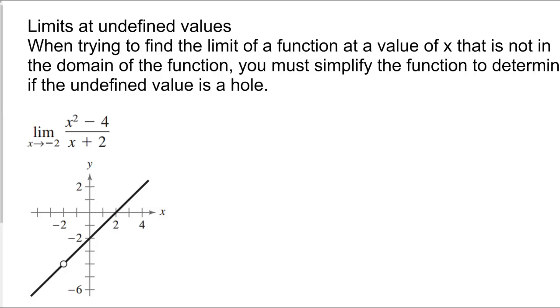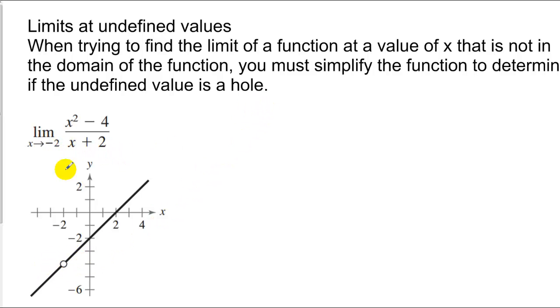Now, when we have limits at undefined values, in other words, we're trying to find a limit at a hole or at an asymptote or some place like in a piecewise function where the graph breaks, we've got to take some things into consideration. When that x value is not in the domain of the function, that's that undefined value, you've got to simplify the function and determine if that undefined value is a hole. And if it is a hole, then we have to say what x is getting close to, which would be that hole value.